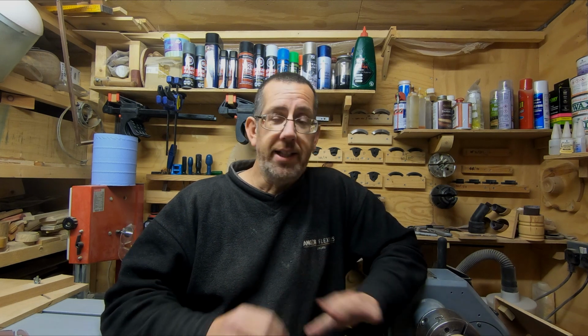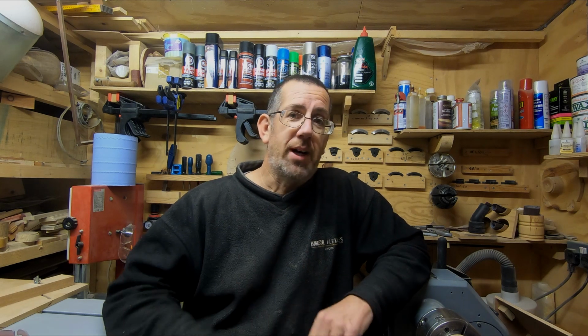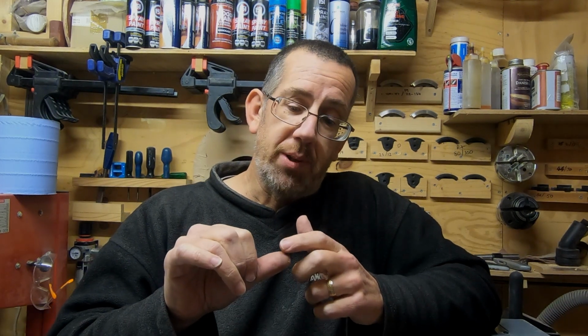Then I was starting to do the closed segments, and I made the idiotic mistake of switching the power off on the table saw, went to grab one of the pieces and caught my thumb on the blade. I was fortunate that when I went to reach for my piece I just caught the edge of the blade, and it still probably went into my thumb, probably about 2mm deep.